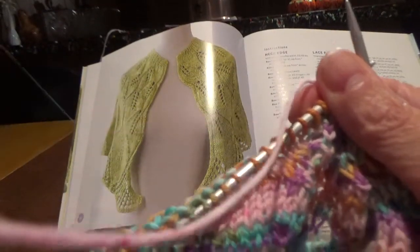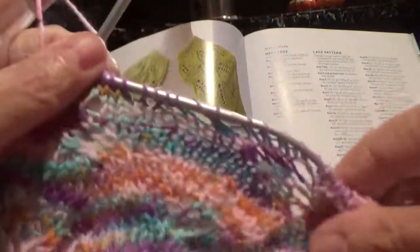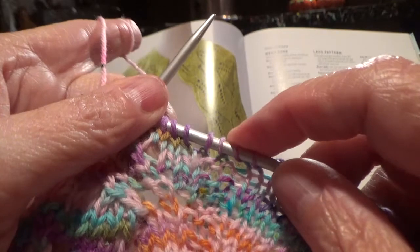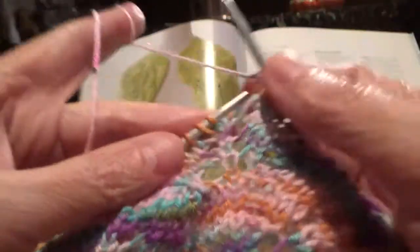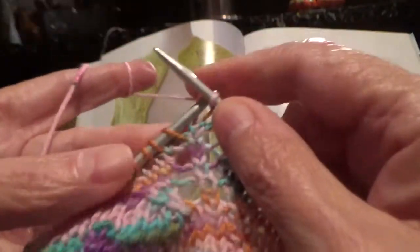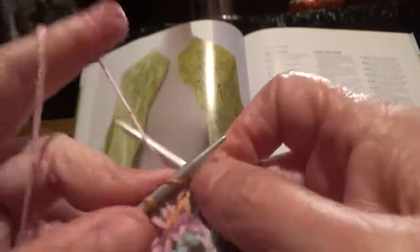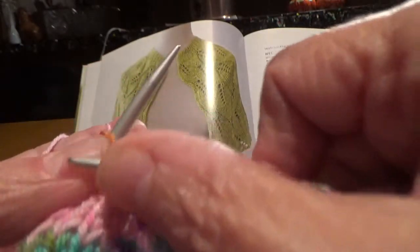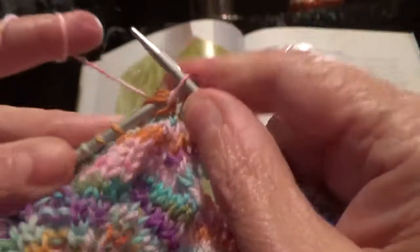1, 2, 3, 4. Uh-oh. I think I got my yarn caught. Oh no, it's still coming. Okay. Now where was I? Knit 3 together. Yarn over, knit 1, yarn over, purl 2, knit 4, yarn over, 1, 2, 3, 4. Yarn over, knit one. Yarn over, knit four. One, two, three, four. Knit three together. Loosen up these stitches and come back and knit them. Oh, I don't have three. Okay. Now I've got three. Knit three together.